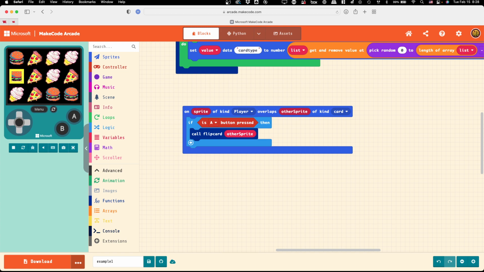Looks good to me. Okay. All right, so we got that part working. Now, under what conditions do we need to call the flip card? So what state should we be in? Yeah, less than or equal to 2, okay? Which is to say it's equal to 1 or it's equal to 2.